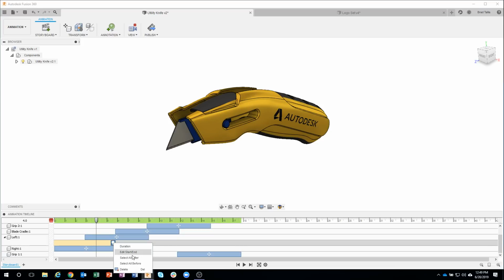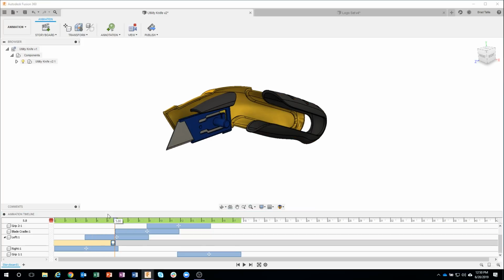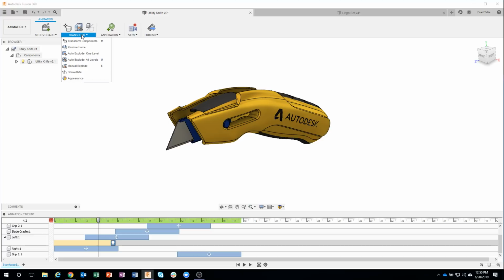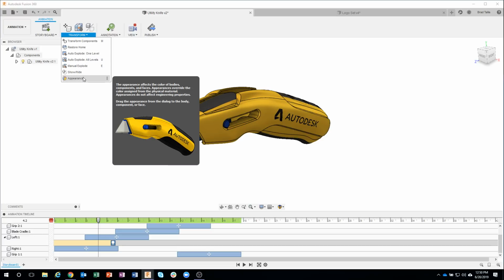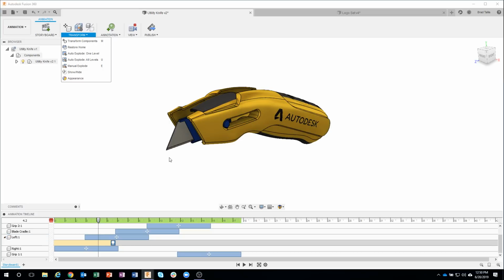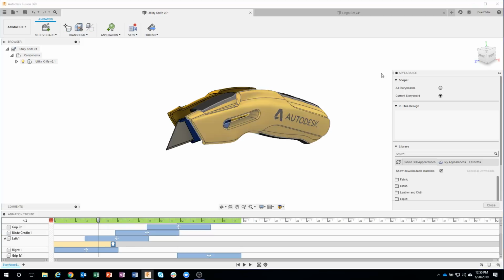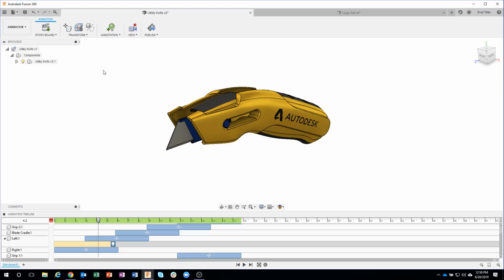Same thing, you can specify the duration. When does it start? When does it end? It doesn't dim like I wish it would, slowly dimming down. Maybe that's in a future release, but we'll have to see. So that's show hide, and then same thing with appearance. You can change the appearance of the parts if you want to, but I'm not going to show that. It's just as simple as creating an appearance, just like you've done in other stuff. So we've basically covered all of that.